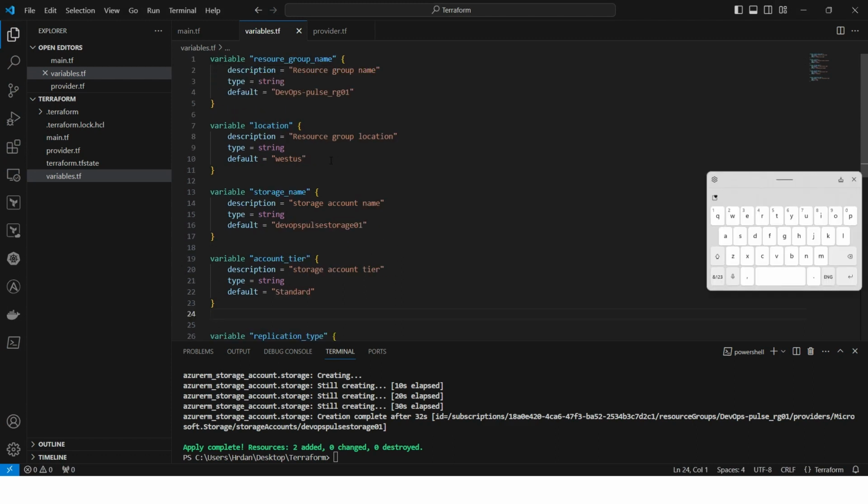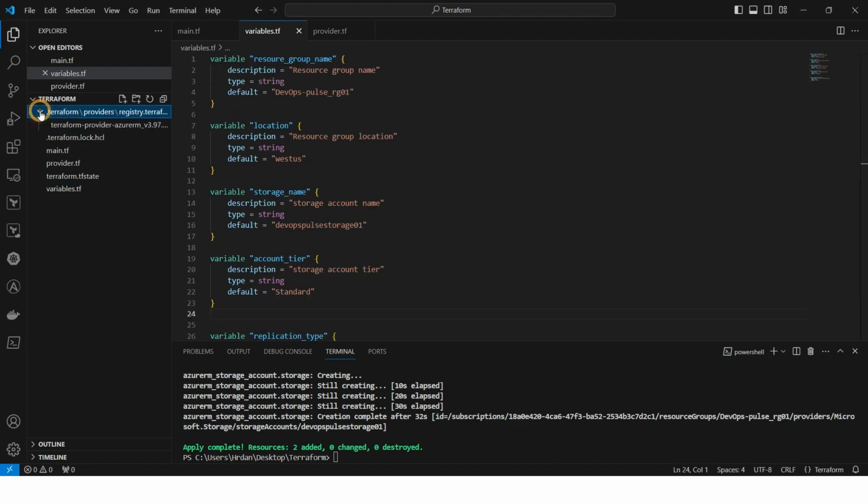Now, we have understood till here, right? Now, what if you want to override the existing variable file, whatever you have defined in the variable file? This is your default variable file. If you want to override this existing variable file, how can you override the default value? So let us see this also.